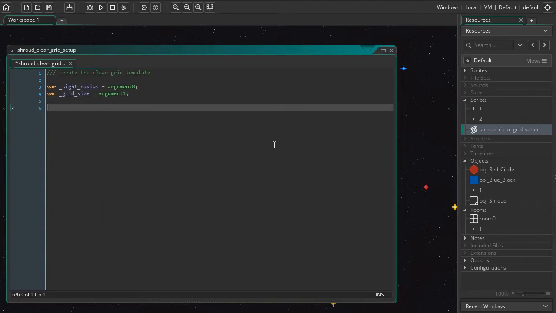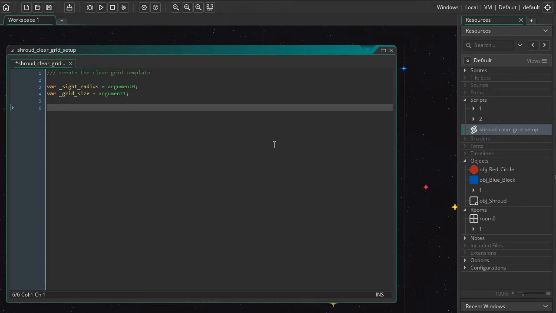Now you might be wondering, why am I putting the arguments into a local variable when I can just use the argument variable in this script? When you finish the script, if you pass it on to someone else, it's immediately clear what these values are and what you're doing with them. Whereas if it is just argument 0 and argument 1, you'd be like, that means nothing. That's not a meaningful name to give a variable. So I'm putting it in a local variable to, first of all, make the name more meaningful and obvious what its intent is, but also, if you're debugging and there's a problem with the script, you can see what the local variable is a bit easier if it's localized.